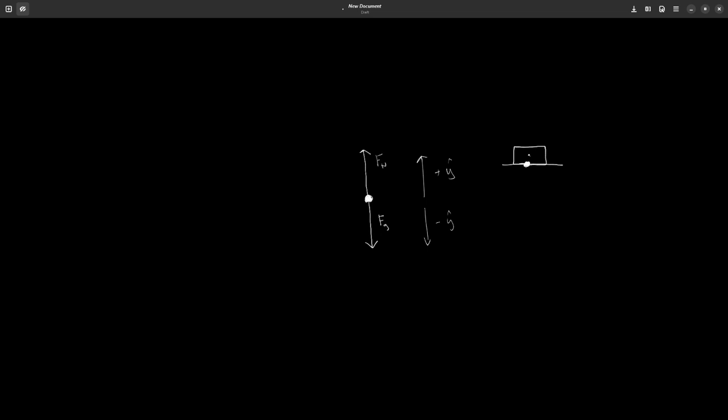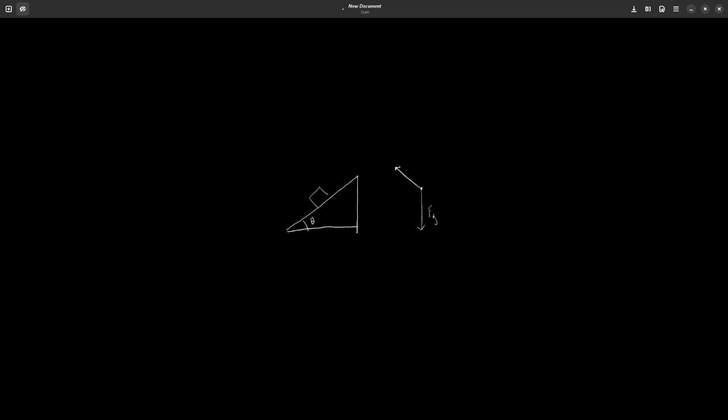The part where it gets complicated, though, is let's say we have a different situation. In this different situation, we're going to have something sitting on an inclined plane. Now, an inclined plane is just basically a triangle wedge. So we'd have some angle here. Now, if I have my block sitting on my triangle wedge, and I look at all of my forces, I will notice that I have a force of gravity going down, and a normal force going up and to the left.